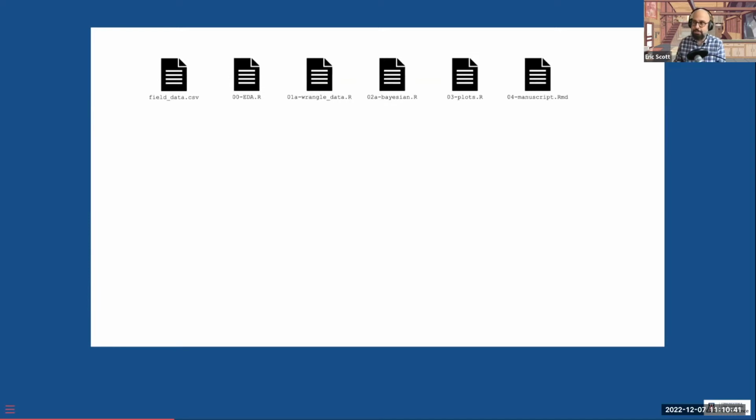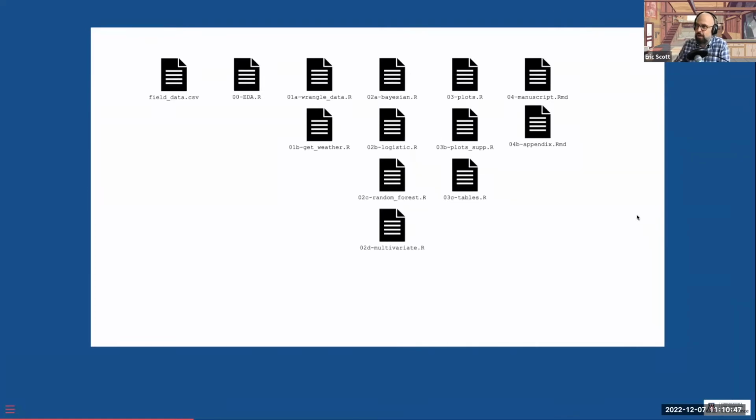Another scenario that you might find yourself in is you've got your reproducible workflow, but it starts to get complicated, right? And you've actually got steps that are not necessarily sequential, like 1, 2, 3, but you've got here, for example, wrangle data that can happen independently of a script that pulls weather data from some web API. And you've actually got 4 different kinds of models that you're fitting to the same data. And those can all be independently run. So maybe you start naming them 02A, 02B, and so on. You've got plots for the manuscript, supplemental plots, tables, and those can be run separately in separate scripts. So they don't need to be numbered sequentially.